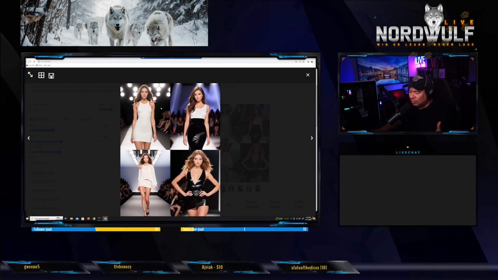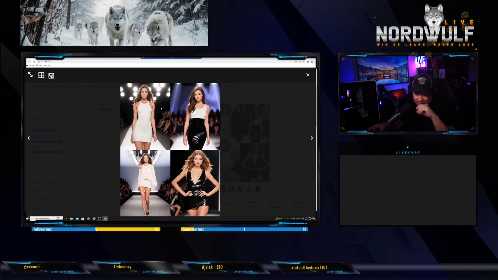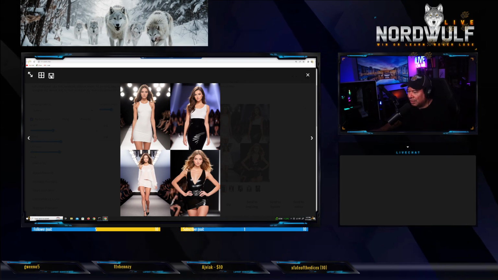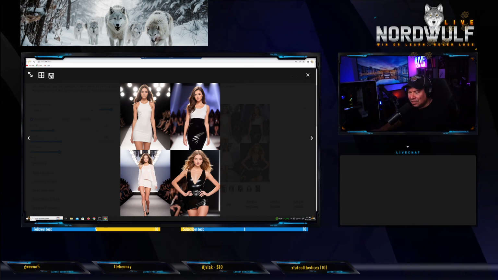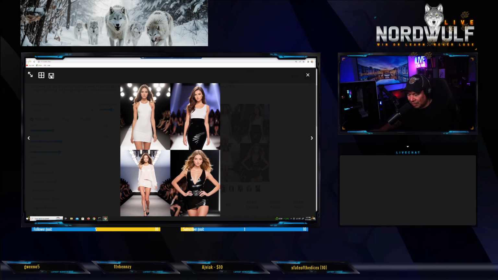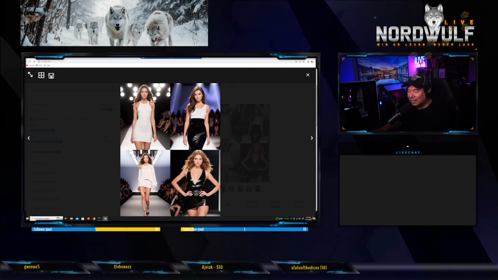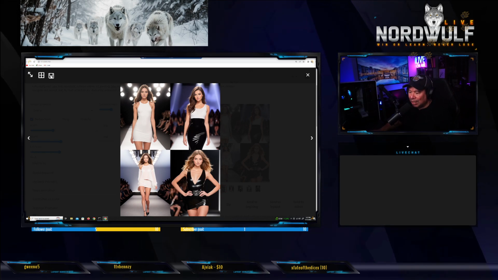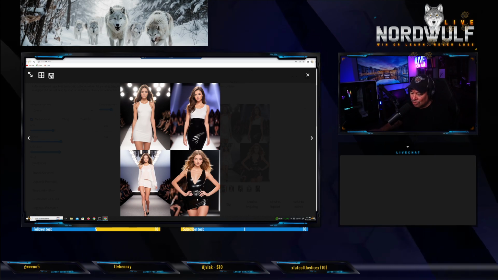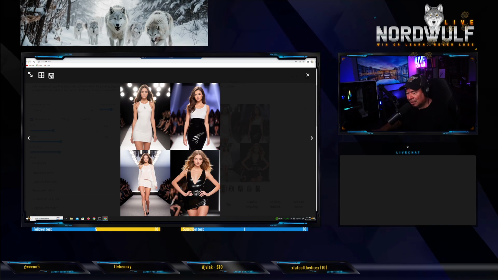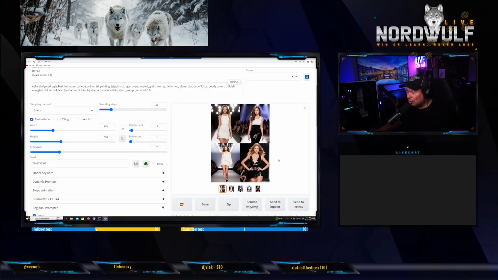This is where white and black together sometimes doesn't work out, because one overpowers the other, or they're equal, so maybe they'll both be that. So that's okay. For example, we also said red hair and the girls don't have red hair, so we'd have to run this again. We're going to run it again just to check. But here's an example. Here's a white top, black dress. This is all black dress. This is all white dress. This is all white dress also. So this one didn't work out the way it should, but the girl's the same.